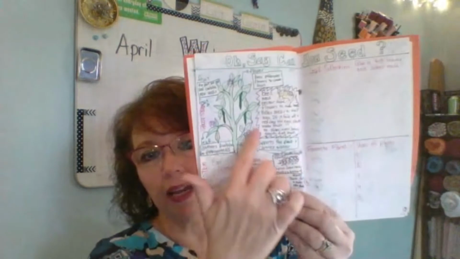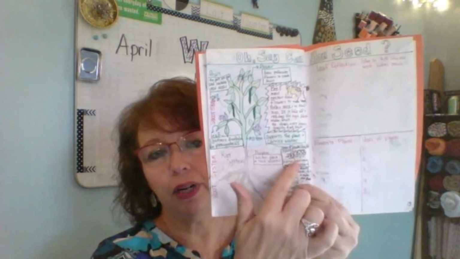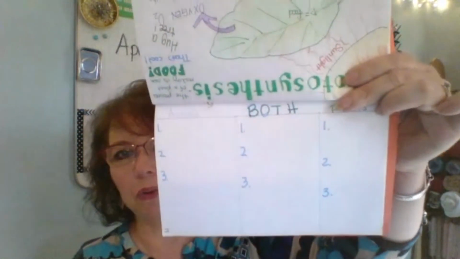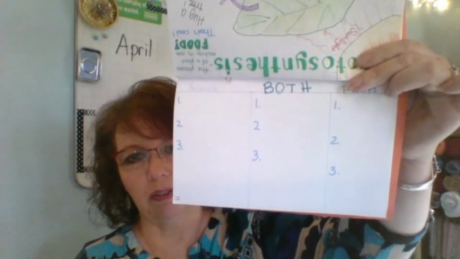This little book is so handy, and we're going to be ready soon for another quiz on our plant experiments, as well as our parts of a plant, flowering and non-flowering, spores, listing all your favorites. You can't get it wrong if it's your favorite. As long as it's a plant, you can't get it wrong. And then your photosynthesis. This is what your graph is going to look like. Your compare and contrast on animals and plants. Very simple, but you're just going to have to fill it out. That's page 19, and then we'll be doing animals next.